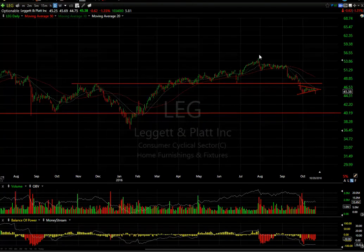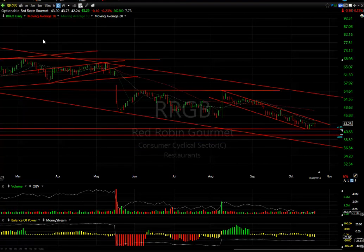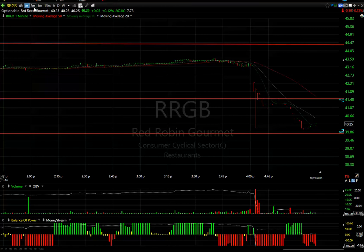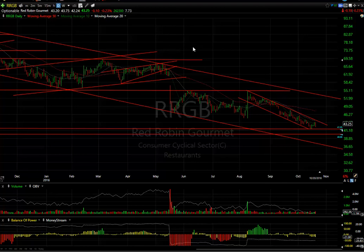Lagoon and Plat: after rolling over and forming a little bear coil, it broke down today. I suspect this is going to head down towards $40. Lastly, Red Robin — after hours it's getting creamed on bad earnings, ticking below or near $40 exactly. There is some support there, which is why one of my targets is $36.50 or less.